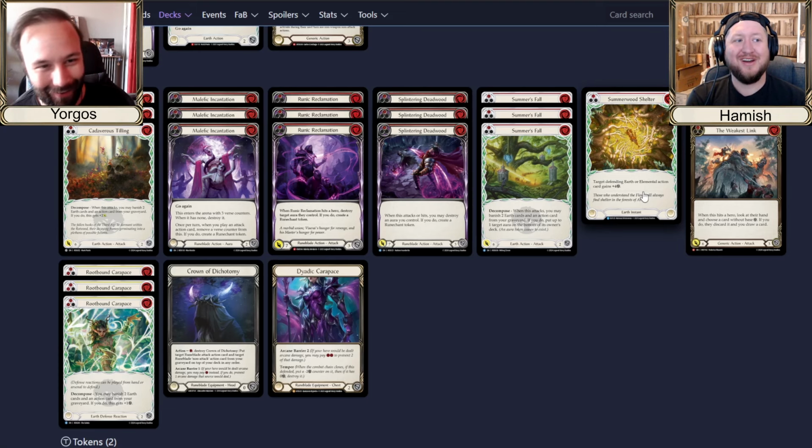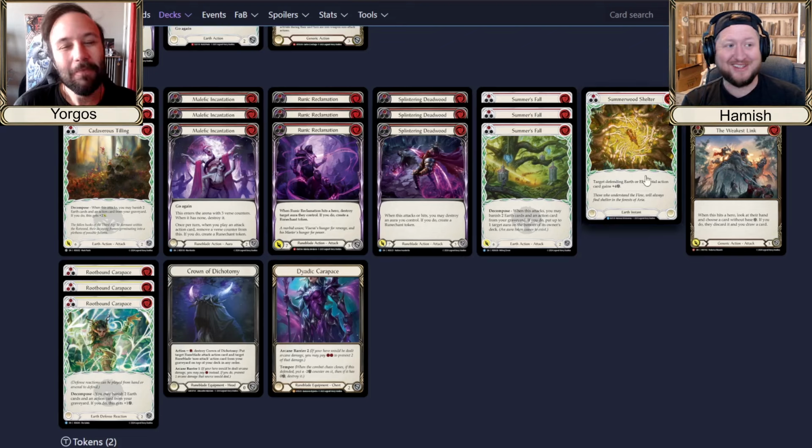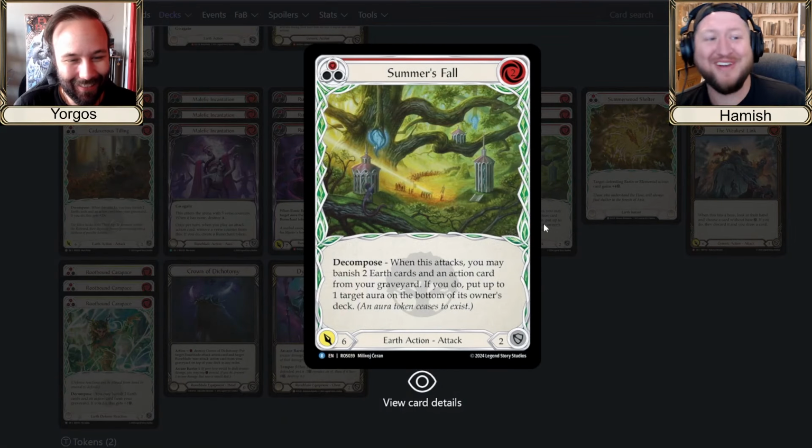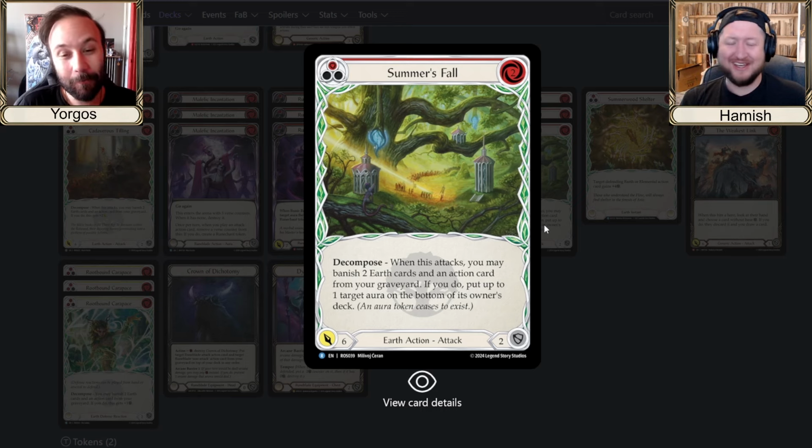Aha! Oh. I picked the wrong card. I was looking at Summerwood Shelter thinking, what? Oh, yeah, you Summer's Fall it, you pick that card, that goes to the bottom of your deck.